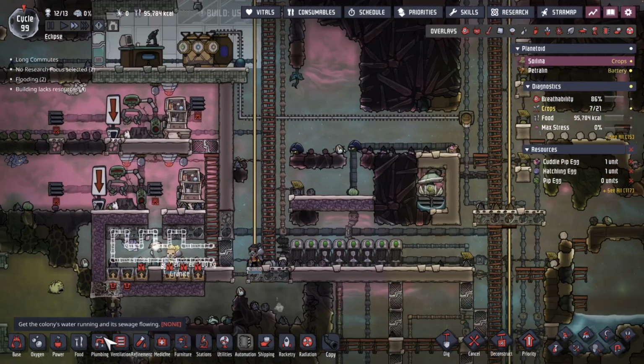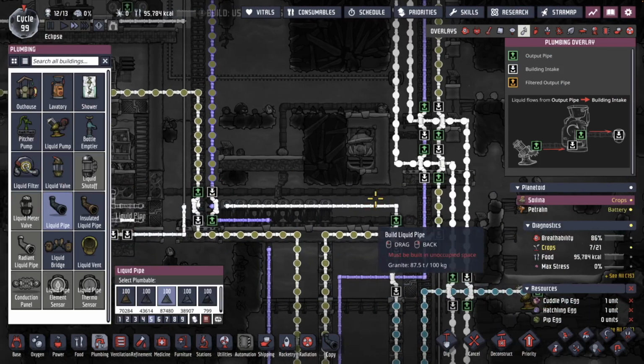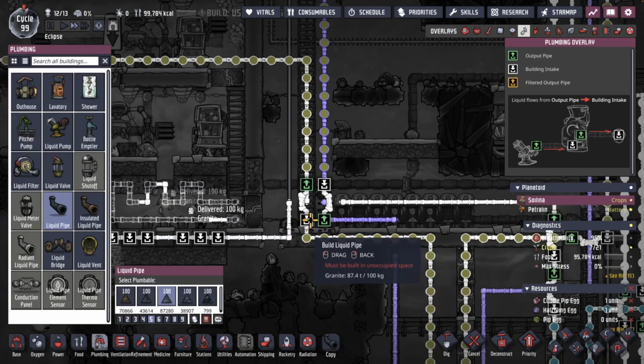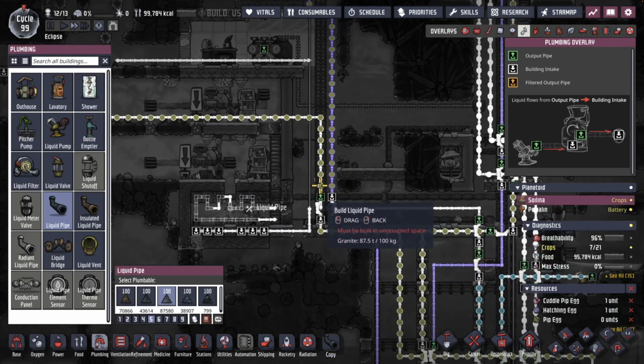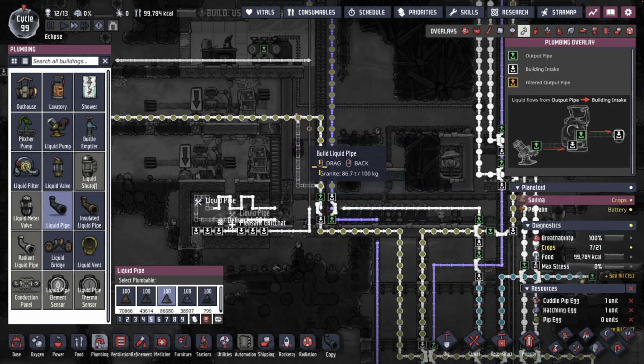Okay, I want to have the cooling line visit over here. This is going to be a little bit of a job. I think what I might do should try to make that easier is this.